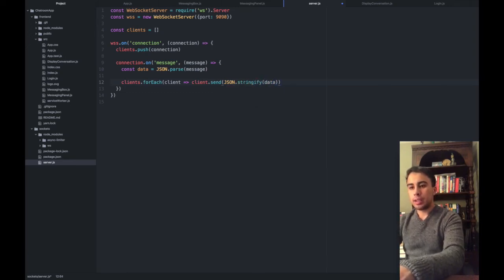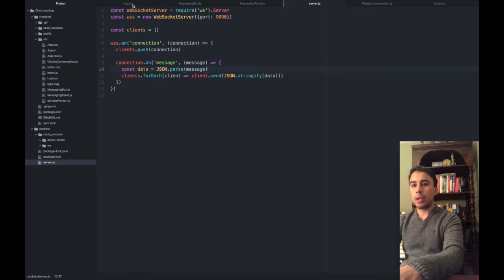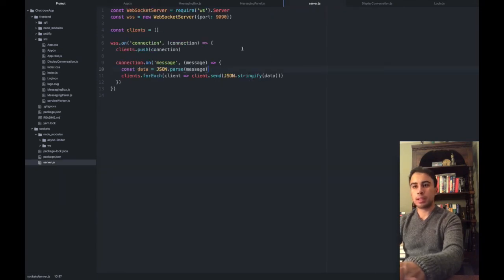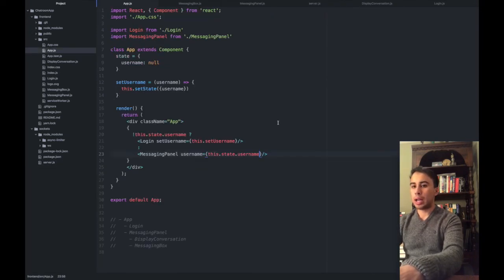So stringify this and stringify that, so it's ready to be packaged off to the web. So everyone should see it. And we need a way of receiving messages. We have a way of receiving messages in the server, in the WebSocket, but we do not have a way of receiving messages in the front end.